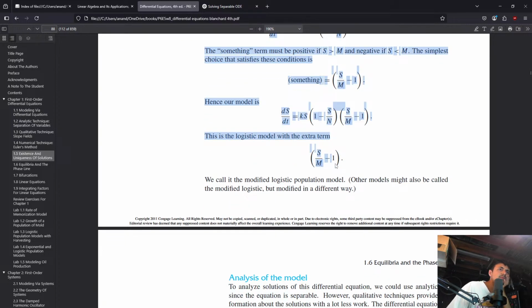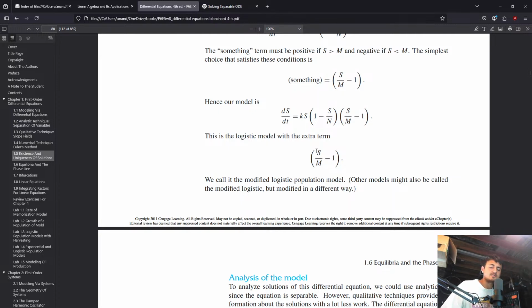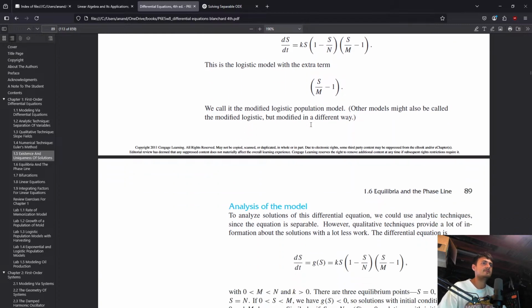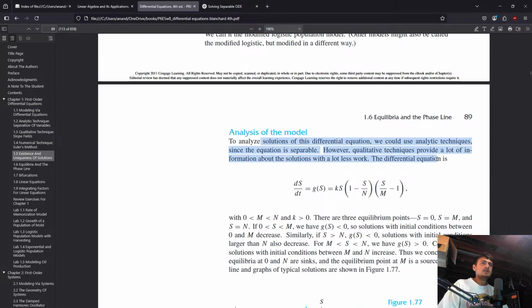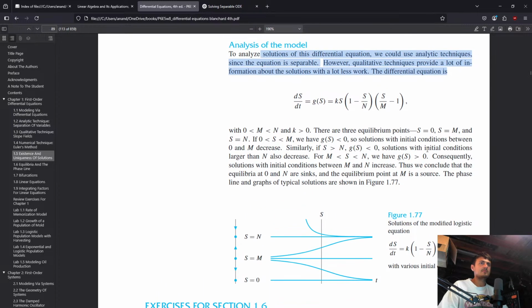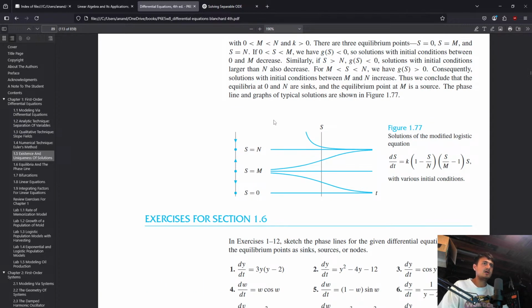So this parameter is S minus M. Yeah, that makes sense. So if S is less than M, then you add another minus sign into the derivative. Okay, so they probably just want us to give the phase plot. So this is the thing: it's negative, and then it's positive, and then it's negative, and then it's 0.